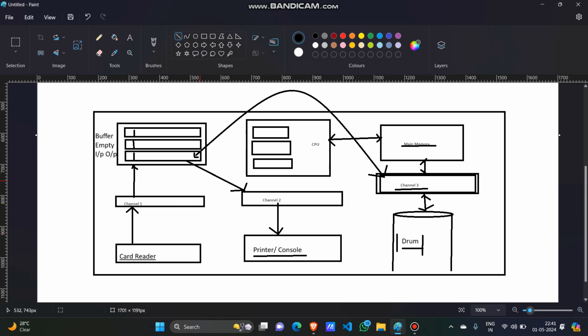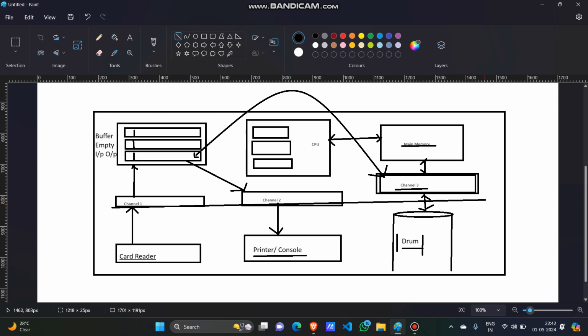And always remember that whenever input queue is going to load data on channel 3 or output queue is going to load data on channel 2, in both cases the data of that input or output queue would be freed, means it would be released, it would not be backed up by these queues, right?